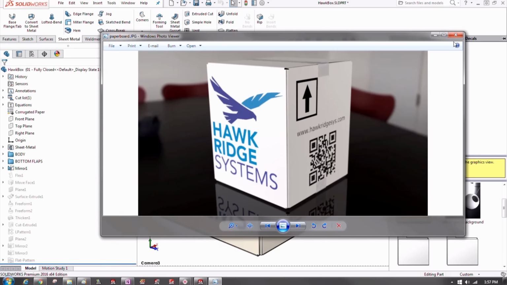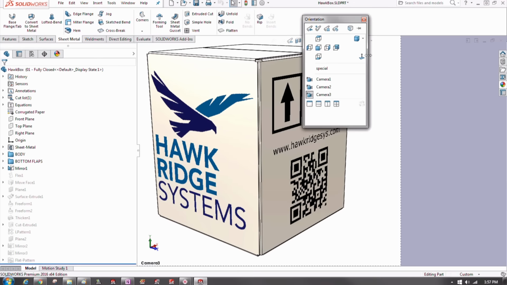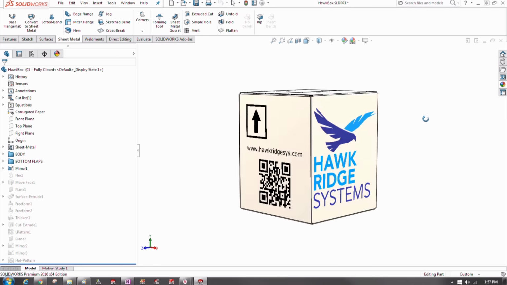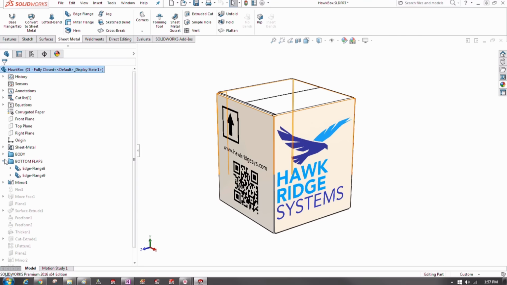Another benefit of this process is that if you want to represent the forming process of the box, I can do that thanks to the sheet metal tools. So in this case, what I tried to do is create as many edge flanges as possible, because they will allow me to partially unfold the box.